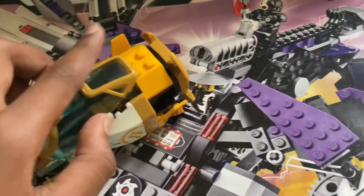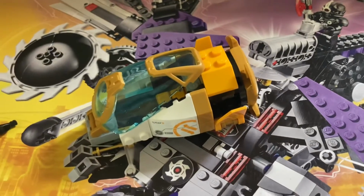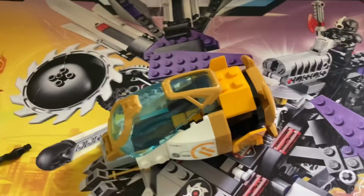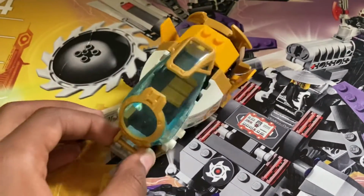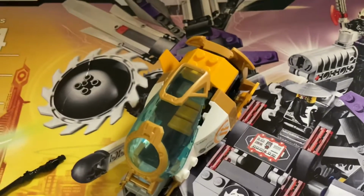And the only issue I have with that is the fact that you can't leave Zane's katana in his katana holder. You have to take it out like this. So that's a little bit disappointing. But as a whole, I don't think it's a big deal. It's just supposed to be a little side build and not really that significant to the main build. But it's very nice that it's included. So honestly, I really like this one. It's one of my personal favorite side builds.